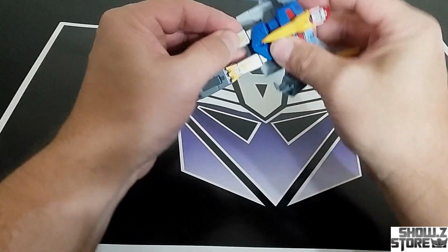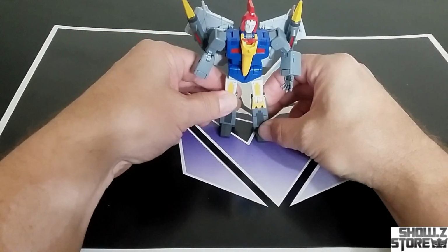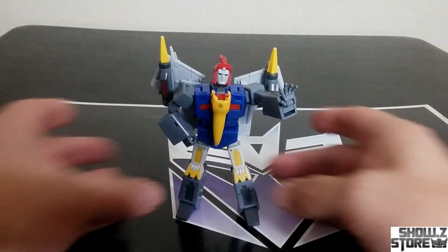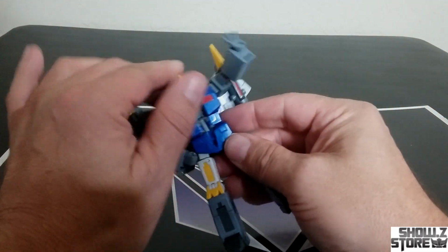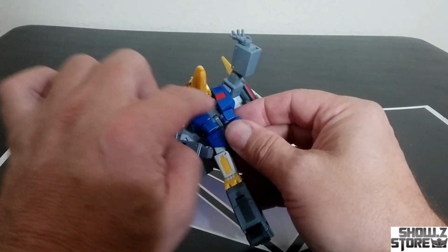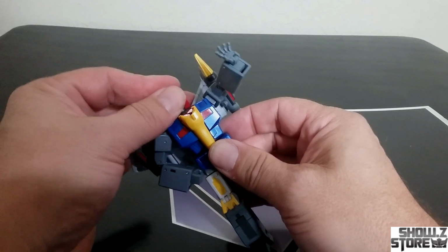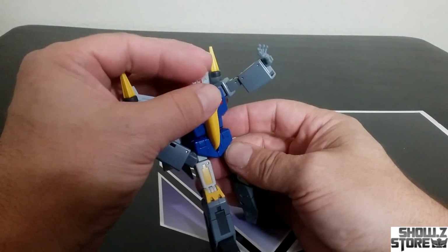And yeah, there it goes. All right, well, I'm going to get back and we'll take a look at him. Here he is in his robot mode, and there's a whole lot to like about him, but before we get into that, I just want to point out, you do want to push it down enough to tab in that tab right there for the head and all this beak and head and all that kind of stuff.